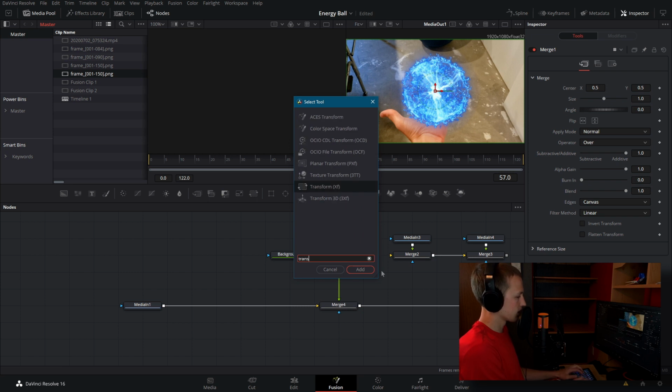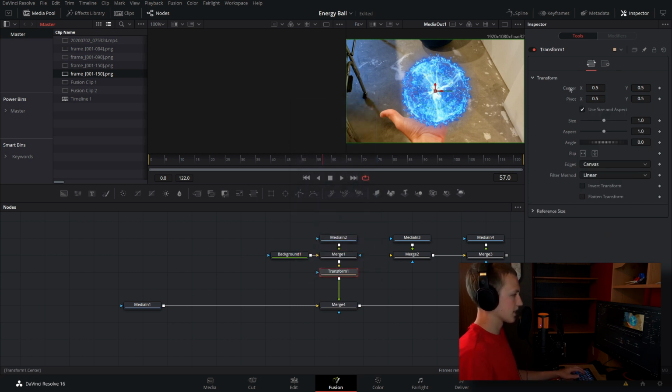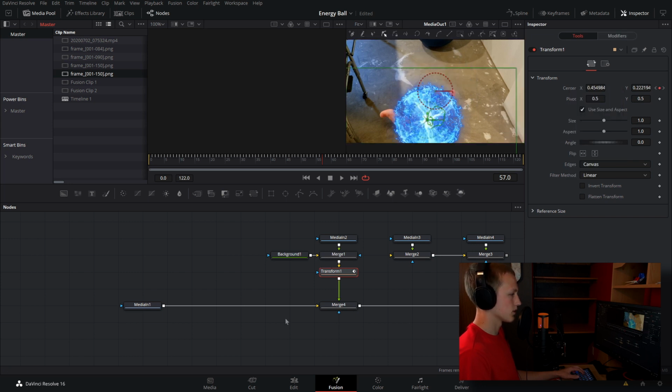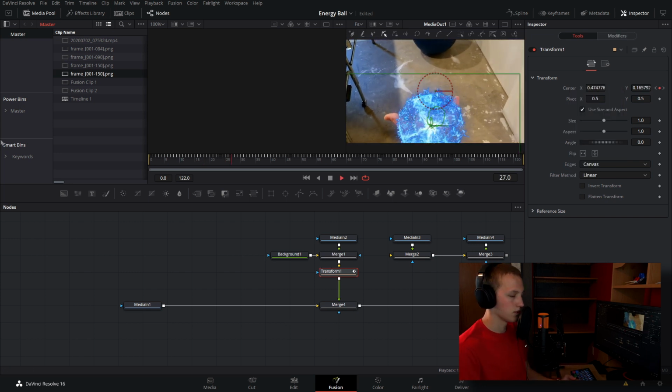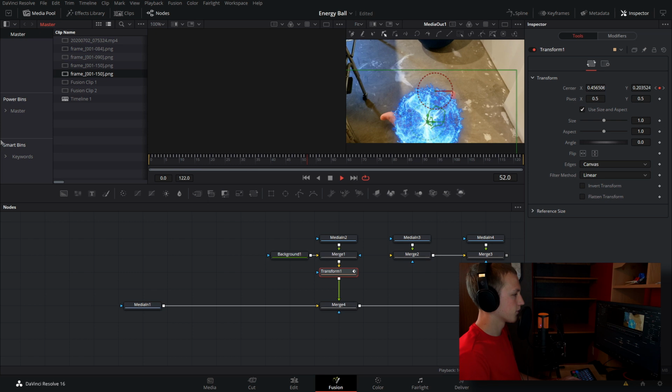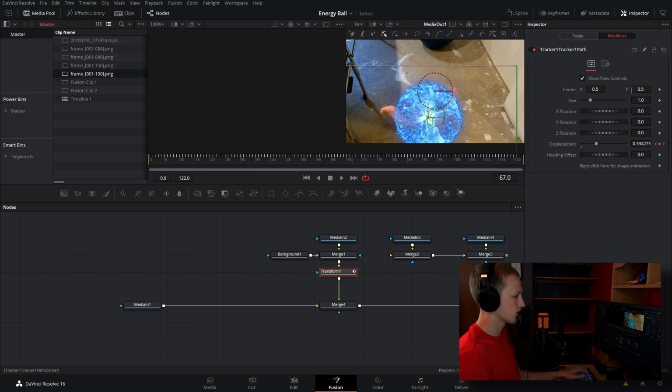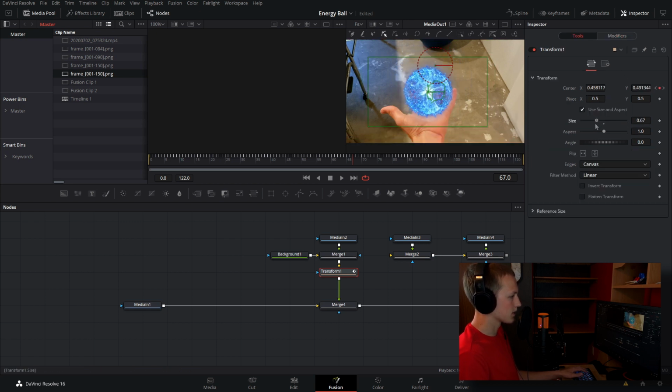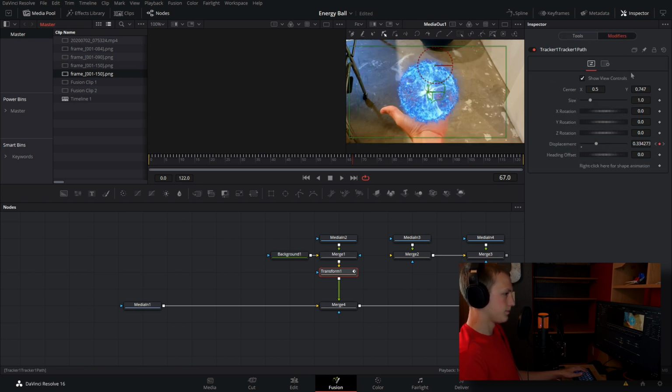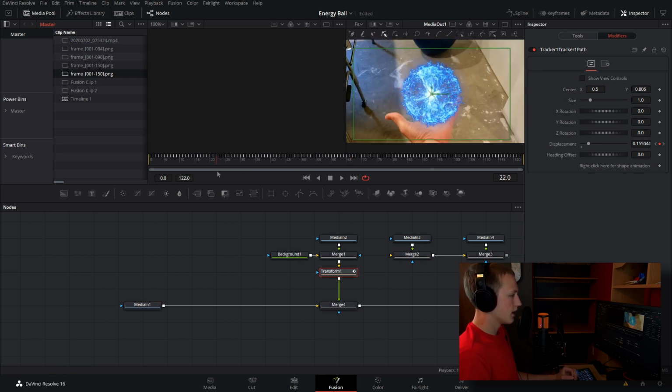Now if we just add a transform node, right click on the center to connect to tracker one, track one, path, position. And as you can see, that is locked on to the tracker that was on my hand. And if we come up to the modifiers, what we can do is just add a displacement so it comes up a little bit. Okay, so something like that. Come in the tools, we can scale it down and just get the height to be pretty good. All right, now that's done, let's go ahead and merge up the rest of the assets, okay?